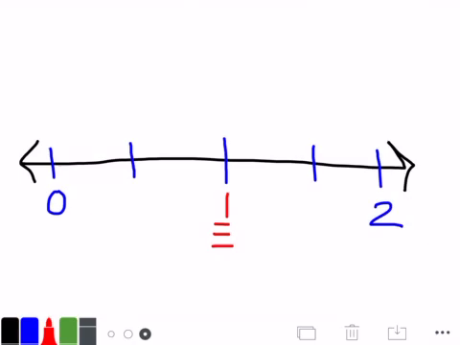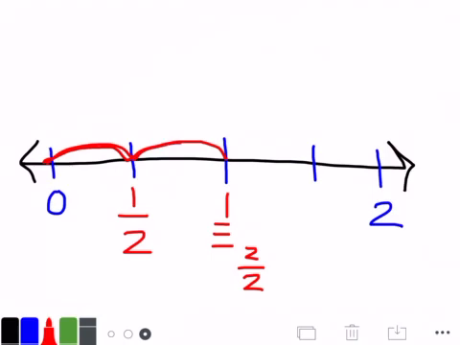Now we can figure out that between 0 and 1, there's 2 intervals. Right? So the whole number 1, we'll call that in this case 2 halves. We know that's the same as the whole number 1. If that's 2 halves, then the one before it is 1/2. So we have 0 on the left, then we jump to 1/2, then we jump to 1, then we jump to, what is this interval between 1 and 2 on a number line? Hit pause in the video, think about that for a few seconds, and I'll give the answer in a moment.